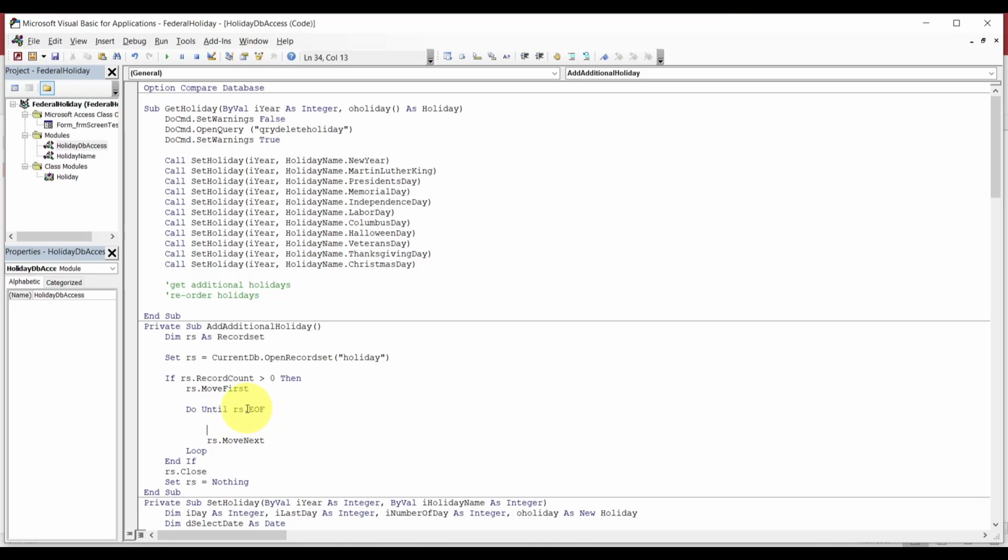And now if you don't do a loop with the record set, I made a video for iteration. Look at my iteration, because you should always find ways to get out from here. Because do loop will always stay in there until you tell it to exit. So make sure you watch my video on iteration. It's important. So now I want to know if that holiday is Saturday or Sunday.